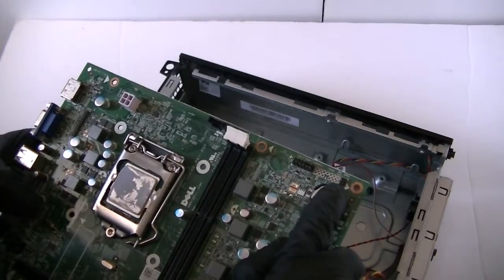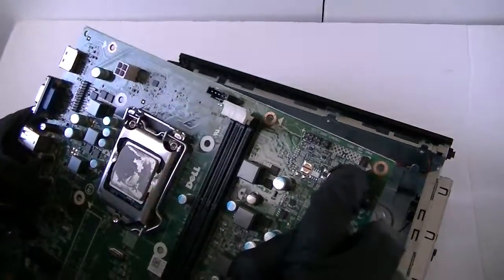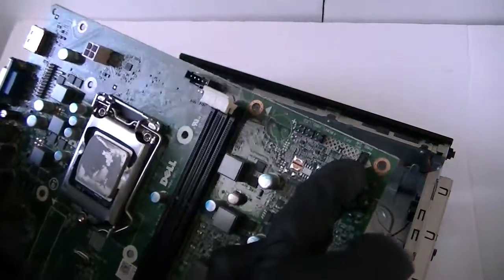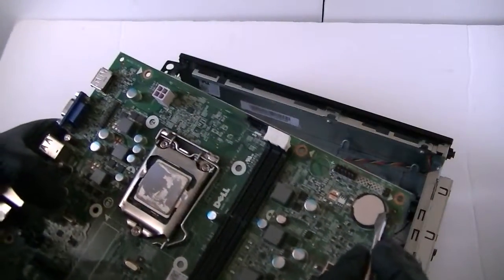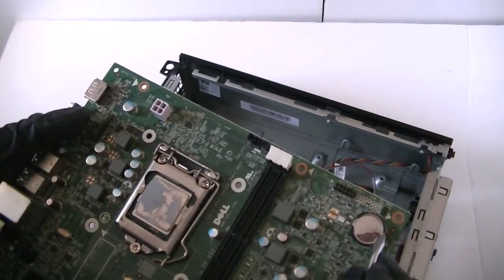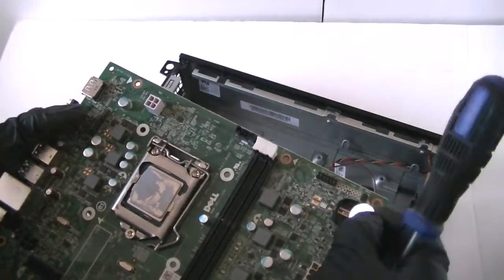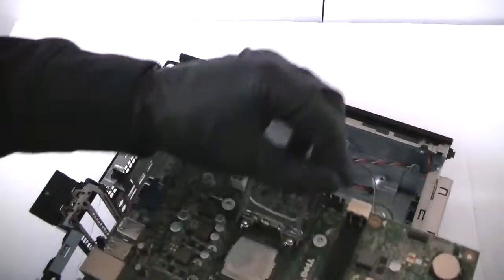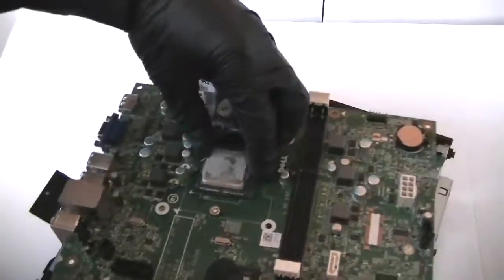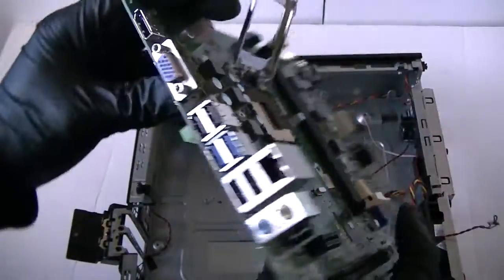The power switch is in the corner — right here in the top right corner — that's where the power switch to turn the motherboard on and off is. It's a 5-pin header right there. The battery is here — to remove the battery, there's a little clip right here and the battery comes right off; use a flathead screwdriver. Disconnect the processor — that's it. Here's the motherboard.